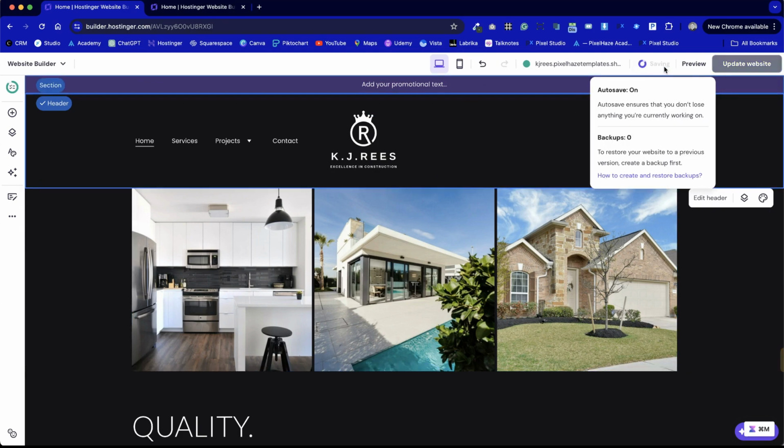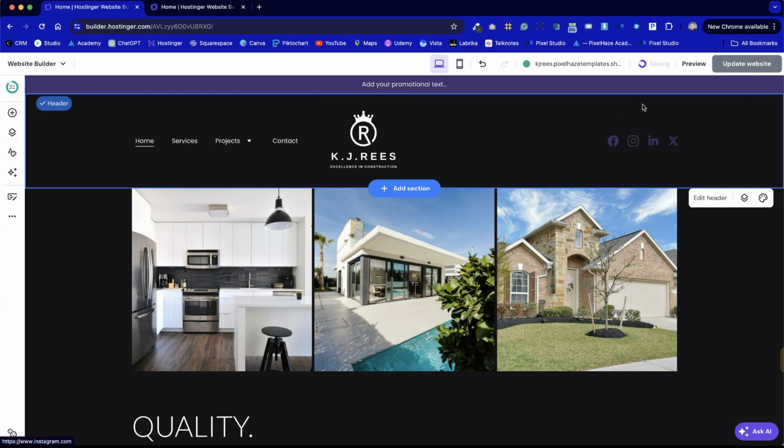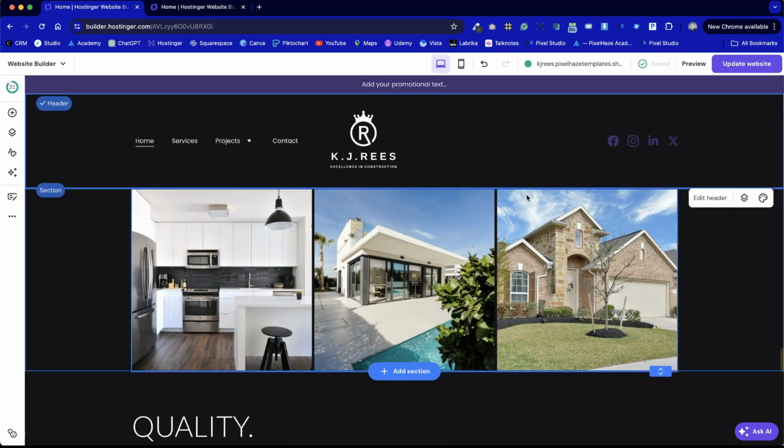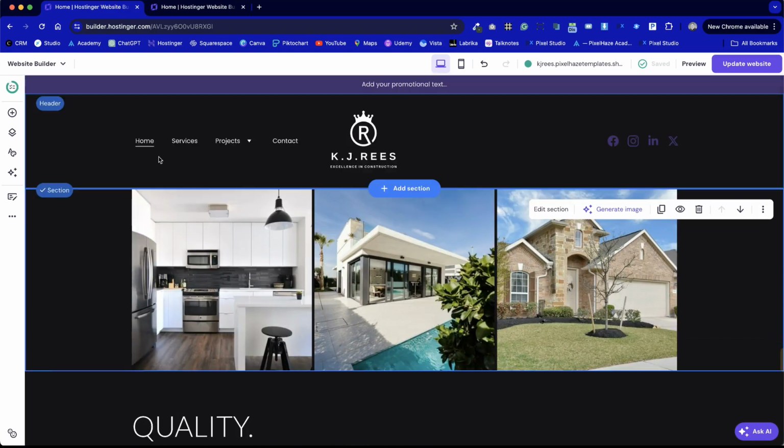Once I've created my promotional bar, I can save it. This is great for opening hours, seasonal announcements, bank holiday closures, or urgent updates that you need to get across on your website. Alternatively, it could be used to promote your telephone number, email address, or other contact details. There's a host of potential uses for that announcement bar.